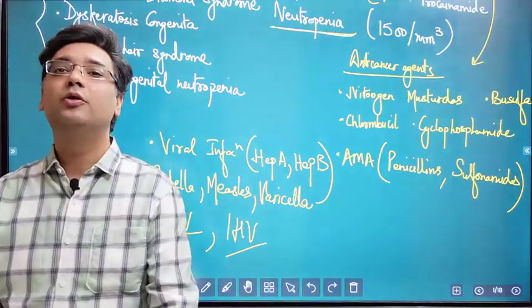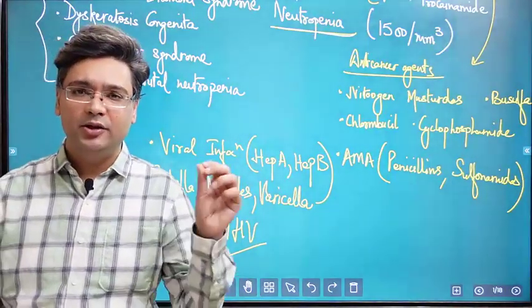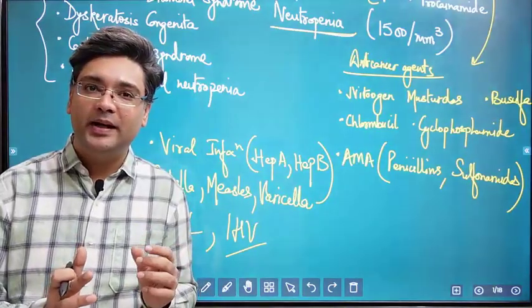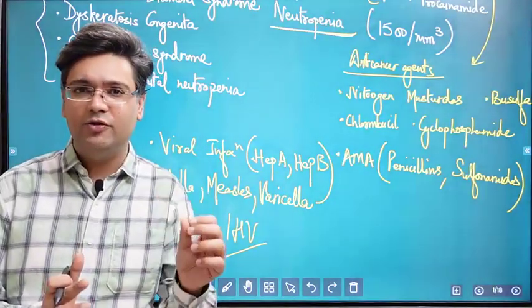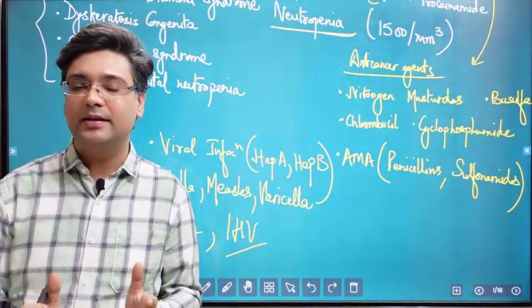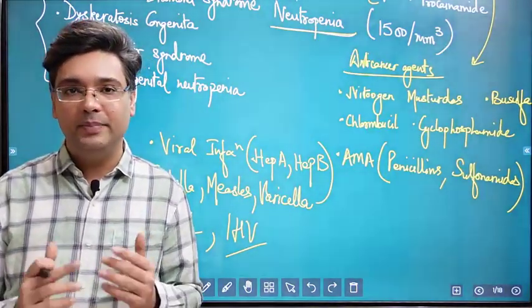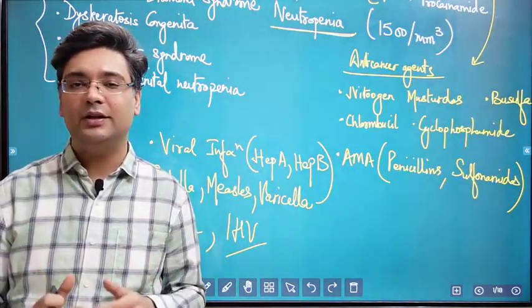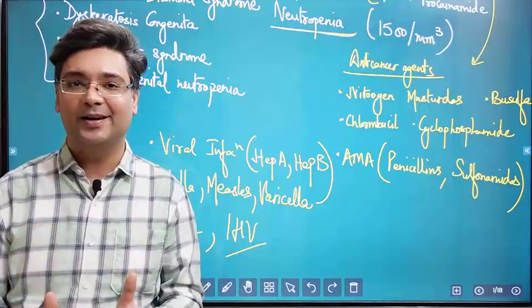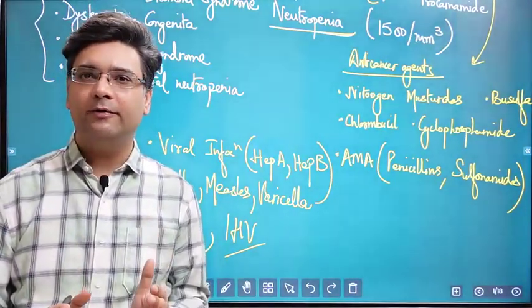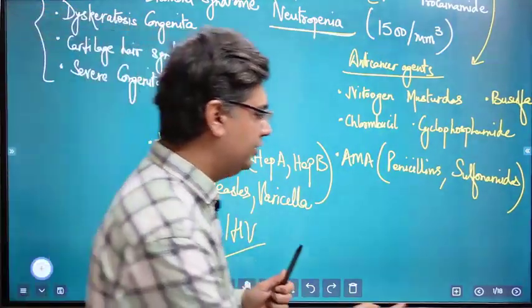suppress the neutrophil counts. In fact, you remember folate and B12 were also playing a role in the division of these cells. So neutrophils are rapidly dividing cells, and they would require folate and B12 as well for their growth, and because of their deficiency, neutropenia can also occur. So we basically find that there are a plethora of causes which can result in neutropenia.